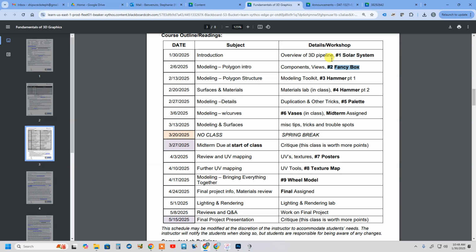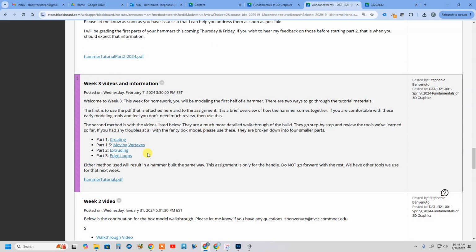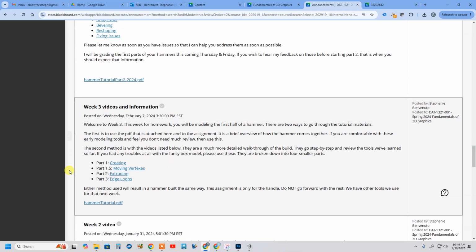And early weeks I might do a little bit in class, later weeks maybe nothing at all. And the rest of the walkthrough for the homework is here, right? This is the more detailed part of this. This is especially true in later weeks with the hammer. We don't do the hammer in class. There are shorter videos, but they are shorter videos. There's also a PDF if a PDF is something you learn better by. But in a longer class, this would be the walkthrough portion.